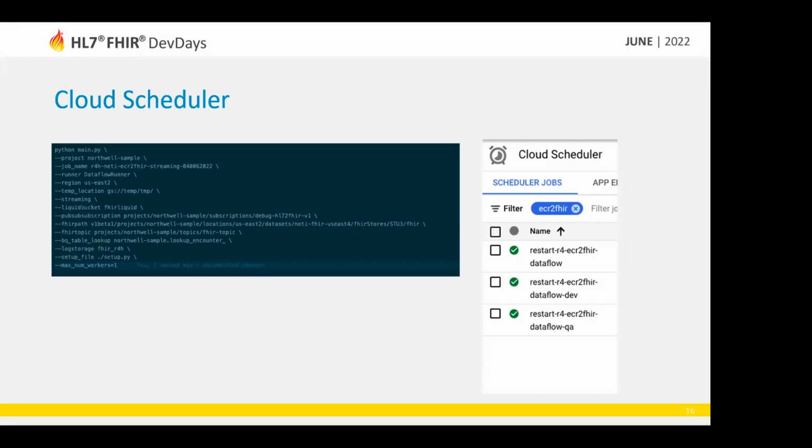So we're using Google Cloud Scheduler. Basically, we generate the dataflow template and create a scheduled task in Cloud Scheduler. So in case the support engineer receives the alert, they can come to Cloud Scheduler and simply restart the dataflow. This is similar to what we did to restart the Windows service. So it's very convenient for us, and that's highly recommended.